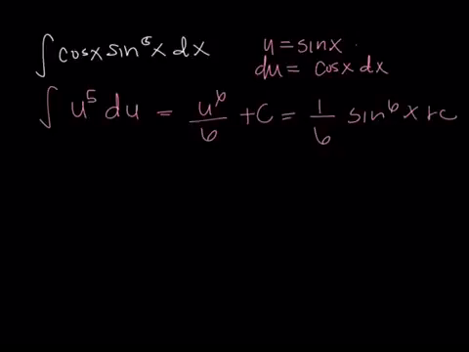Which equals 1/6 sine to the 6th x plus c. But what if I wanted my answer in terms of cosine for some reason? Say I needed it in terms of cosine because I was going to make this work within the framework of a problem that really required cosine. Well, I'd either have to change that sine to the 6th power to be something in terms of cosine, which would be doable. But instead, I can also go ahead and take this integral right here.